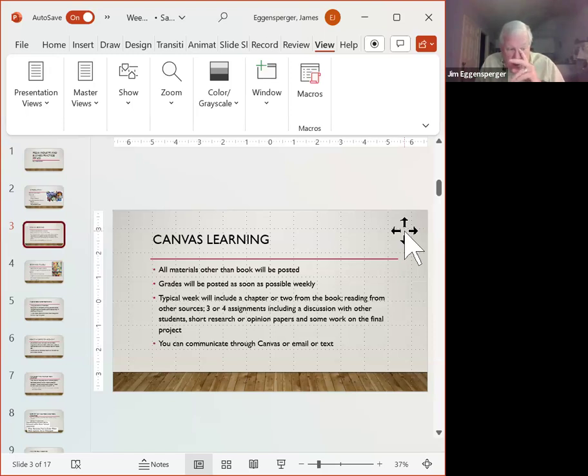Beware, though, that Canvas has a quirk in it: if there's no grade, even a zero, posted in the assignment area for that assignment, then it figures that that has been pulled from consideration, and so it doesn't count as part of the bigger picture. In other words, if you give me two papers and they're both 10 points, so you get 20 out of 20. But if there is a third assignment and you don't put anything in, I don't put a zero in, then Canvas still sees 20 out of 20, even though it really is 20 out of 30. So don't count on it. I will try and I'll keep it up to date and keep you informed of what you're missing.